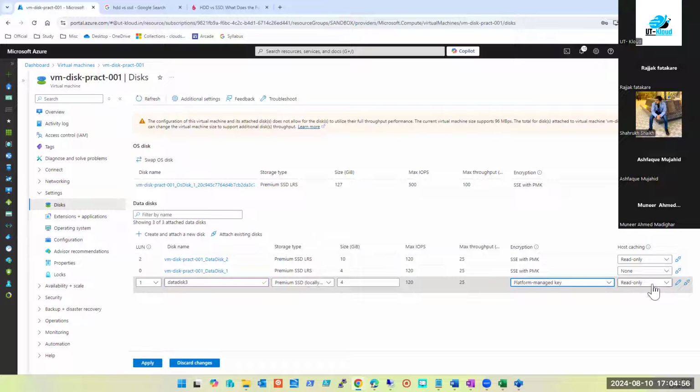Let me see. You can go ahead here and select, it's a platform managed key, and then there is a customer managed key, right? I'll have to create a key for that first, but you do get an option here.